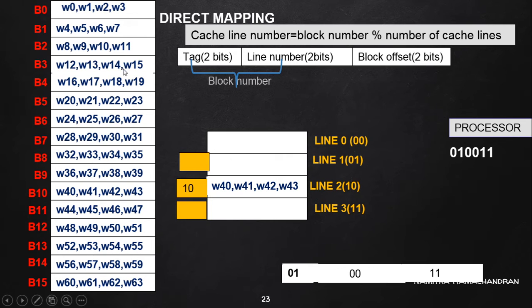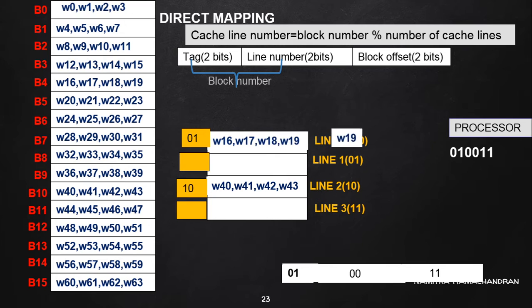Now we can transfer that block to line number 0, then set the tag value like this. Which word among these 4 words is being requested? The memory word with this particular address requested by the processor is word number 90. So we transfer that particular word to the processor.